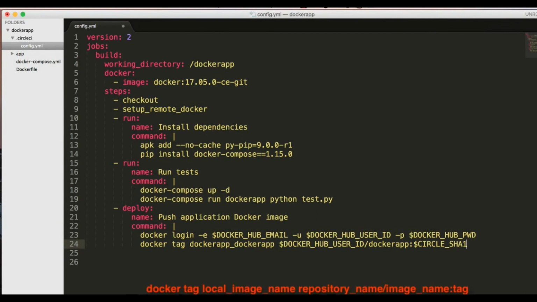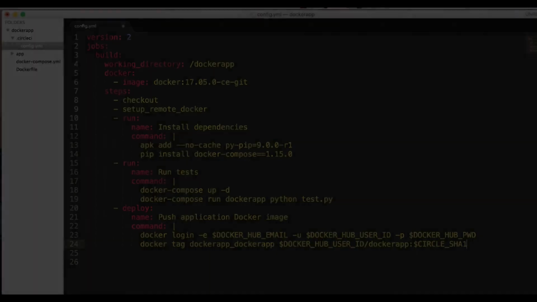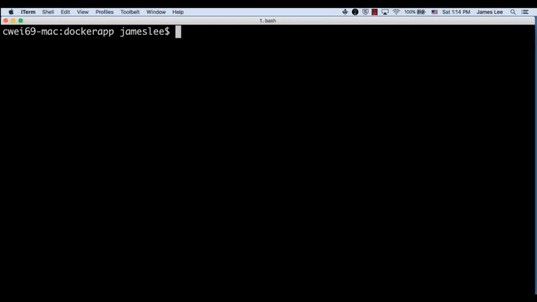We need to specify the Docker image name on the local box and the Docker repository name we would like to tag on Docker Hub. Because we built the Docker image through the docker-compose run command, the default local image name will be prefixed with the current directory name. In our case, it is docker app. Let's verify that.